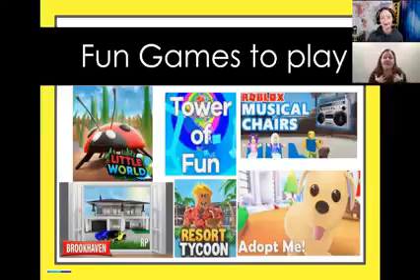So when I first started playing Roblox, these are some of the games that my daughters were showing me what I should play because they were super fun. So I checked them all out, and these are some of the first ones that I loved to play. And if anyone wants to share your favorite game right now, definitely go ahead, raise your hand, and we can hear a couple of games that you like to play, or you can type them in the chat box.